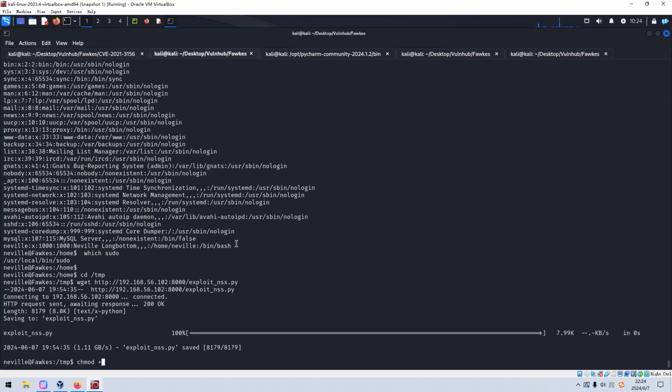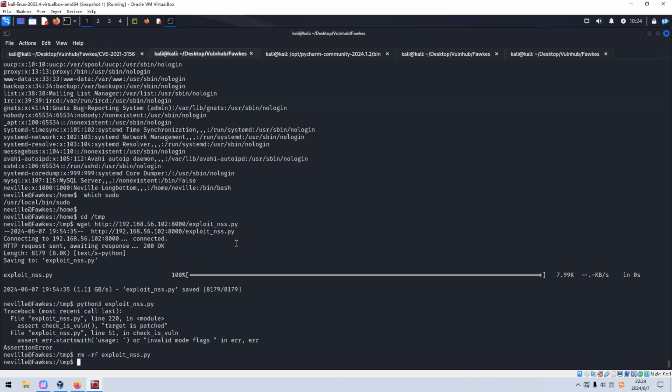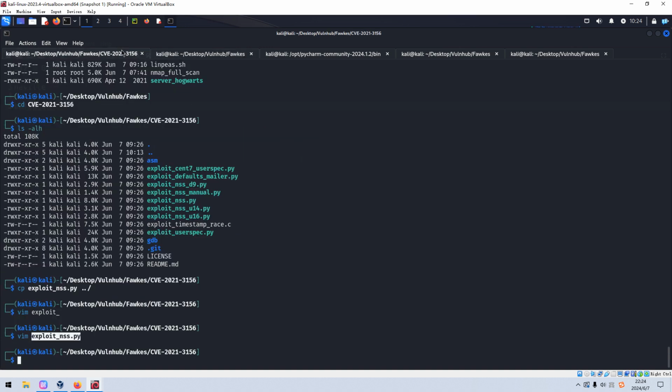Maybe we just use Python. However, we got the error: usage, invalid mode. So maybe I need to remove the exploit. We need to vim the exploit.